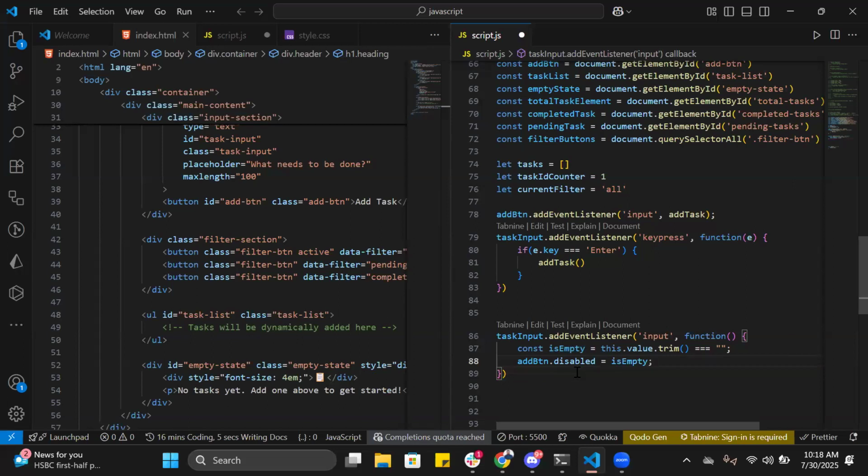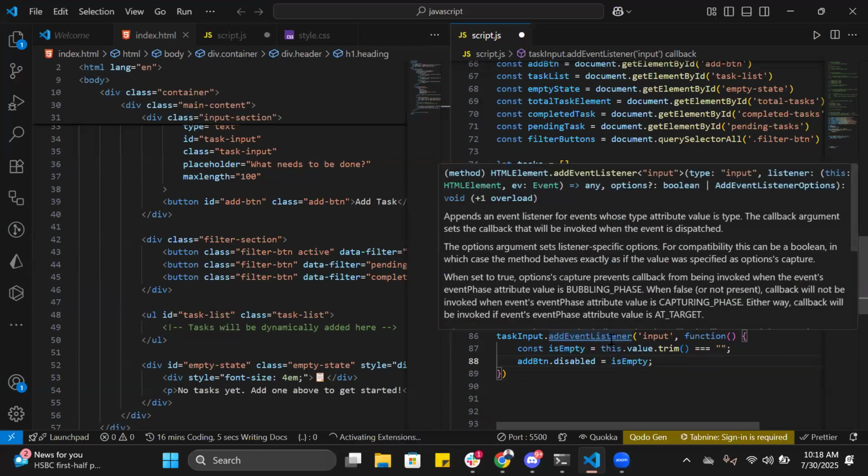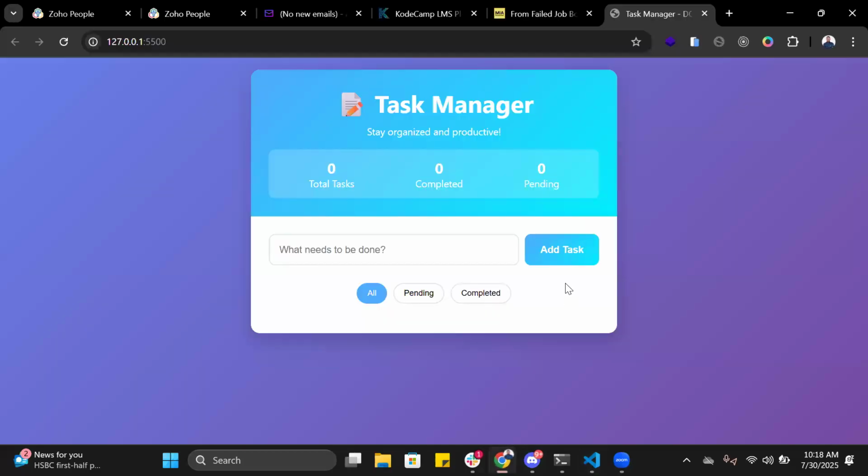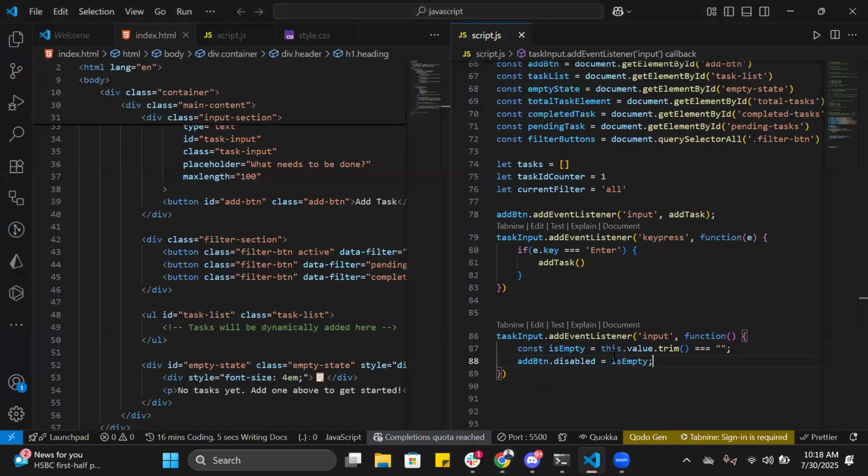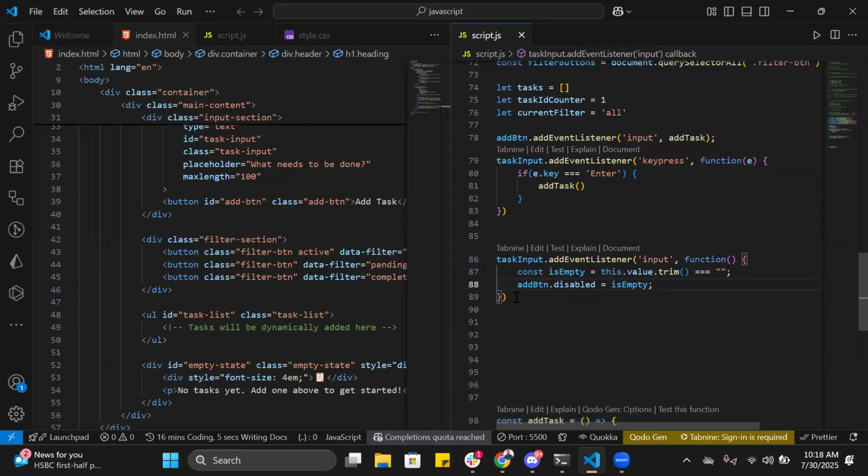So what this simply means is that if this input field is empty, it's simply going to do what? It's simply going to be disabled so that they can't click on the button. And you would see that when we run the application. So running the application is not actually what matters. What actually matters is the function you're writing. So that's what I'm actually focusing on, not that I'm going to be running the application one after the other.